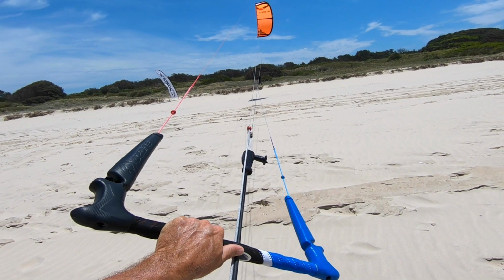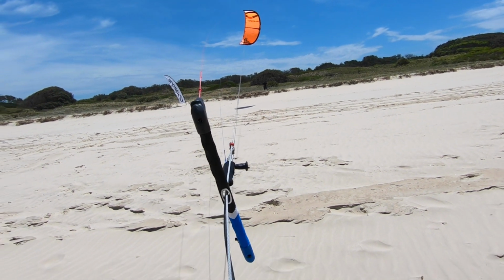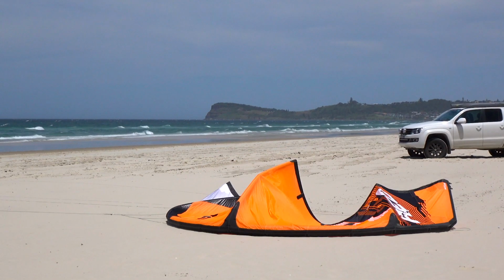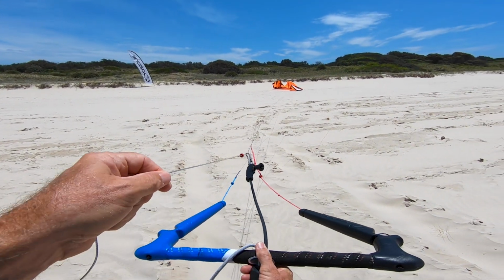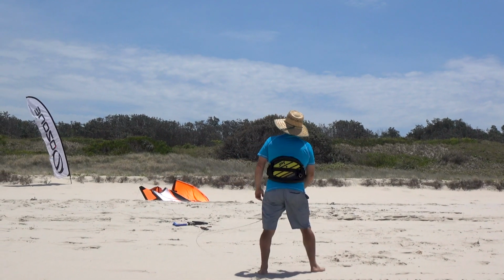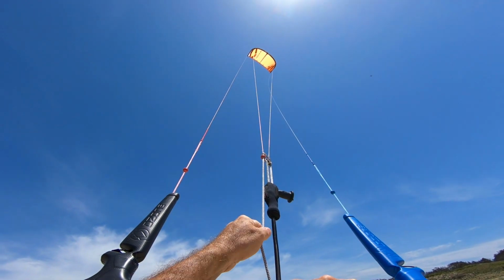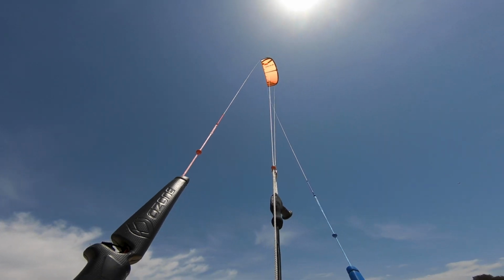And I'm doing that so that when I demonstrate in a later video that I use the flag out line to land the kite, it's important to rig it this way at the beginning. I would rig my kite this way because when I get to the bottom end, I want my flag out line to be on the top, so that when I come out of the water, I walk 20, 30 meters to where I want to land my kite, and then I just pop the safety and it auto lands because the number 3 line is connected to the top of my kite when it's in the landing position.